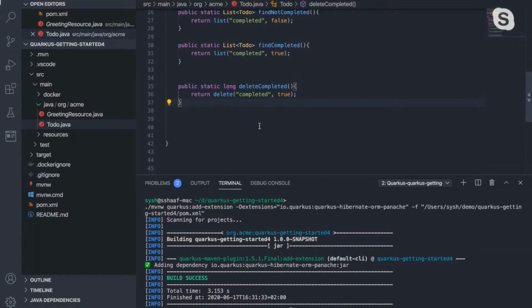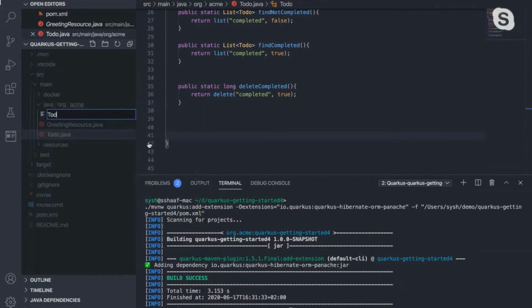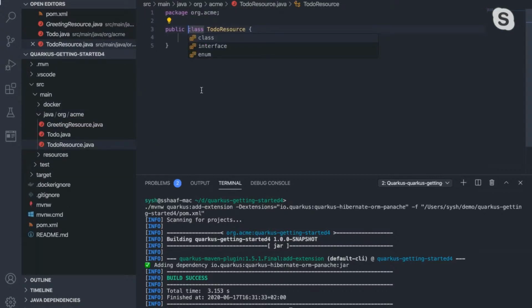So there we have a simple to-do.java. Of course, that's just the entity, right? And I also need to have my database. So I want to probably also add an extension there, which we will just do in a second. But before I do that, let's just add a new resource as well, right? Okay. So we have a to-do resource.